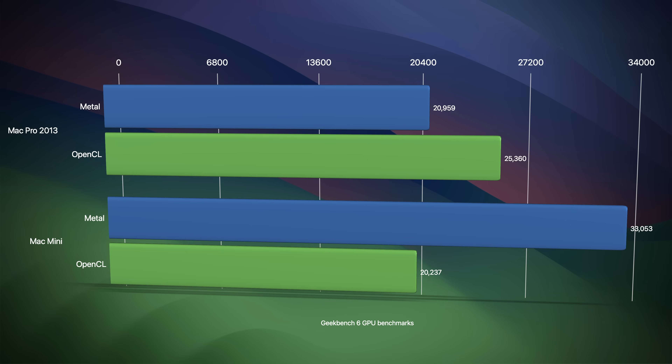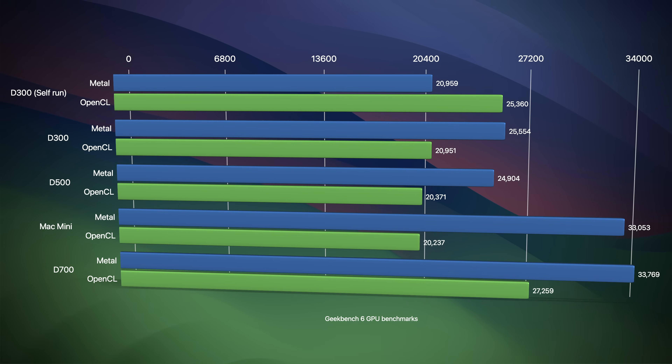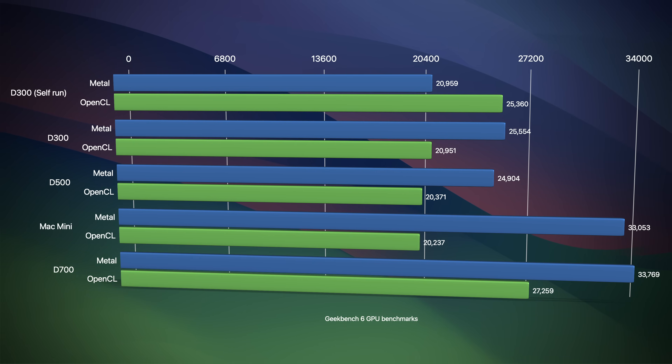Most viewers probably wanted to see the D700 against the Mac Mini M1, so I pulled some benchmarks from the Geekbench website. Here's a comparison of the Mac Pro 2013's GPU configurations versus the Mac Mini — the D700 is just slightly faster than the Mac Mini M1. There are some discrepancies between the Geekbench 6 listings and my testing, likely due to various factors like OS versions and tasks running in the background. The main point is to illustrate that there is not a massive difference between the D300, D500, and D700 — roughly a 25% to 35% range between the D300 and the D700.